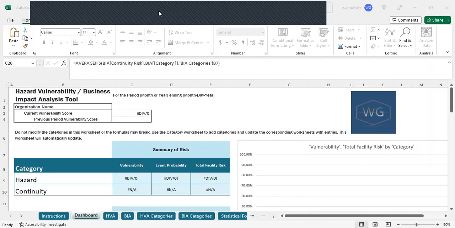Our innovative digital tool combines the hazard vulnerability analysis and business impact analysis to provide a holistic assessment of risk and vulnerabilities, enabling healthcare organizations to proactively plan for and mitigate potential hazards. Gone are the days of guesswork when it comes to hazard vulnerability. We provide healthcare emergency management specialists with the necessary tool to accurately identify hazards and continuity vulnerabilities.